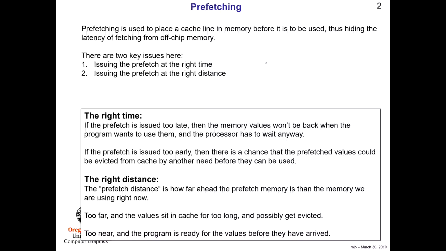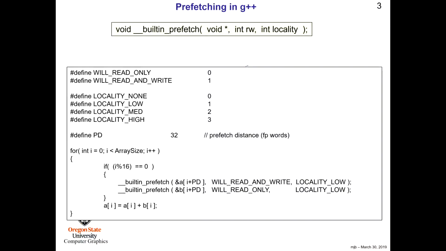You have to ask for the prefetch at the right time so that just the moment you need it, you see it arrive. Now, unfortunately, there is no universal standard for how to ask for a prefetch. It is compiler specific.